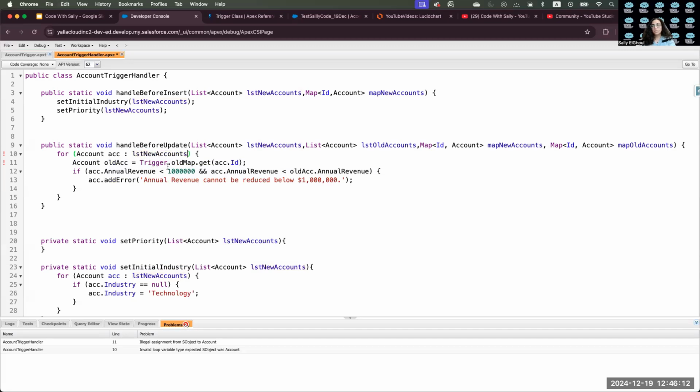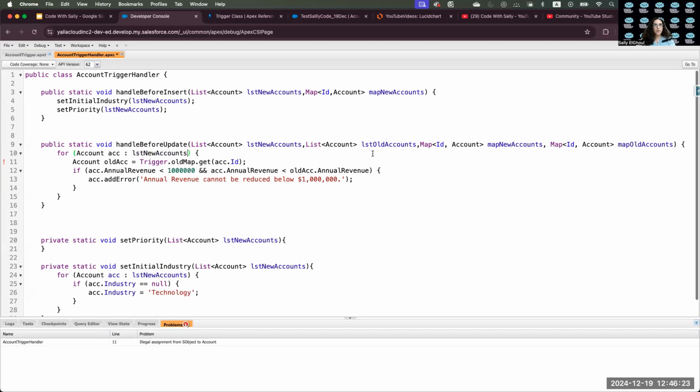What should I put instead of the trigger old map? Anyone? Map old accounts. Yes, the map that holds the old values.